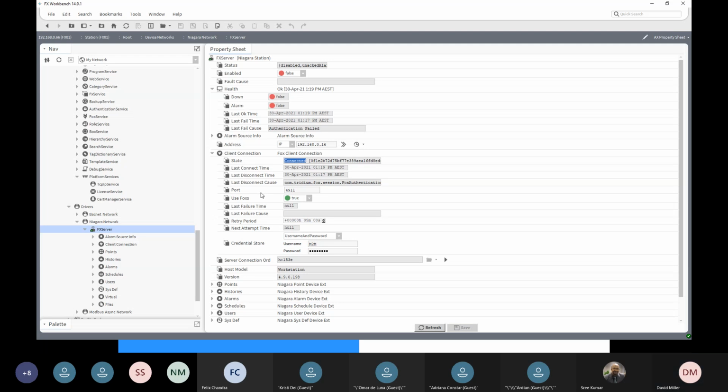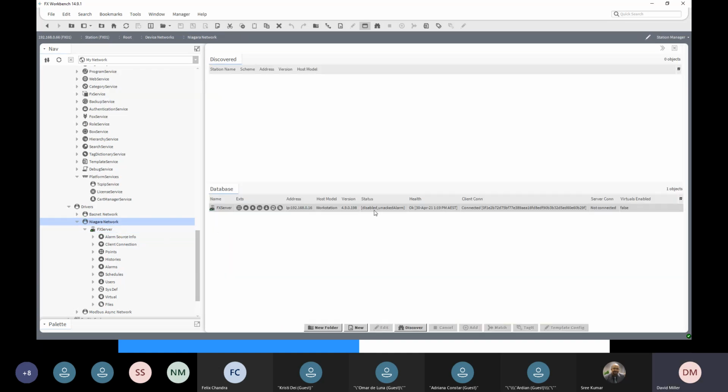Okay. So now, if I look at my Niagara network, I've got an FX server and a client with a client connection. So in this case, the FX80 is the client and it's connected to the FX server.